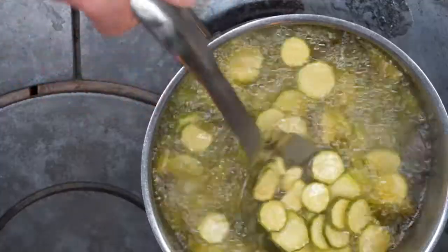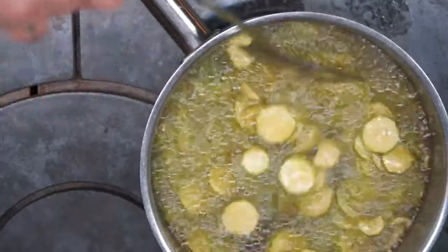But it's the restaurant Maria Grazia. That's the famous place where this dish is from.